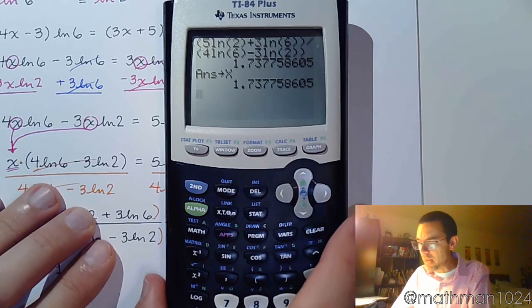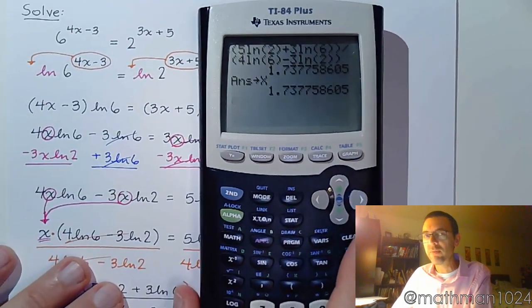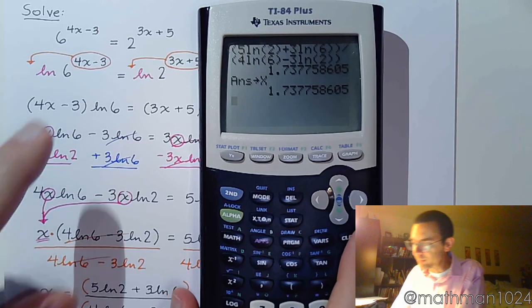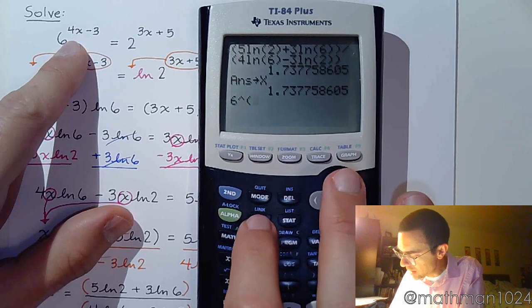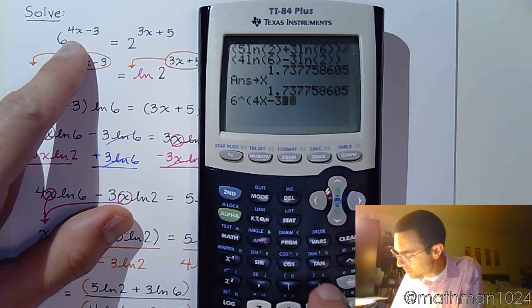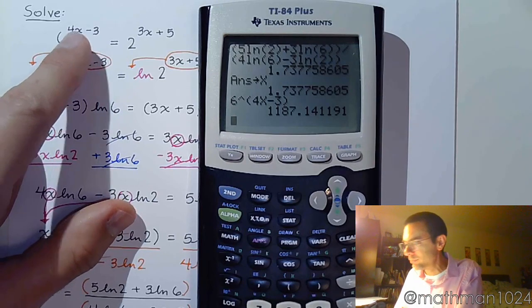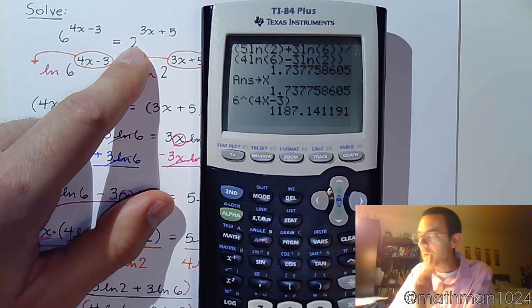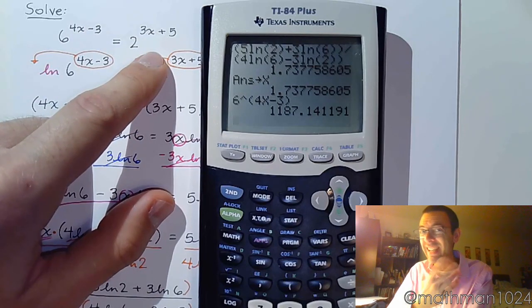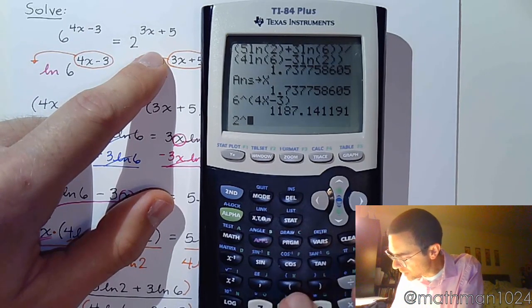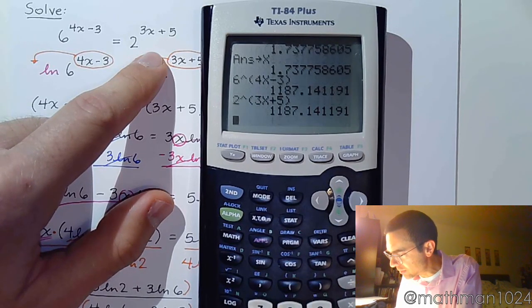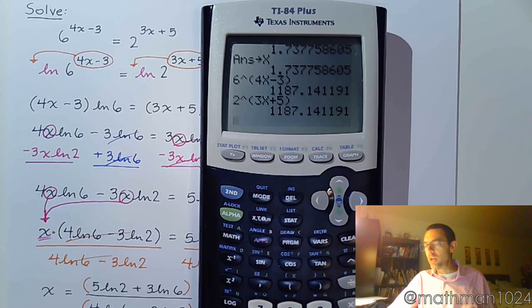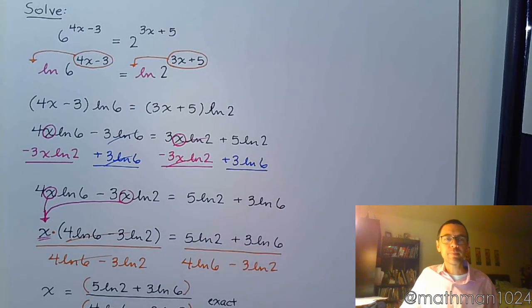All right, now come back up here. Let's type in both the left side and the right side of the equation to see what we get. So 6 raised to the, don't forget your parentheses, 4x minus 3. All right, again, it's just a number, I don't care what it is. I just need to make sure that when I type the other side of the equation that I get the same number. 2 raised to the power 3x plus 5. Huzzah. We get the same value, we checked our work, so we know that we're okay. We know that we've got the right answer.